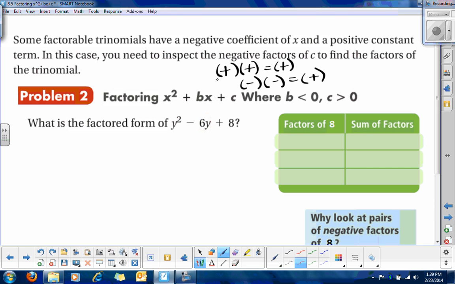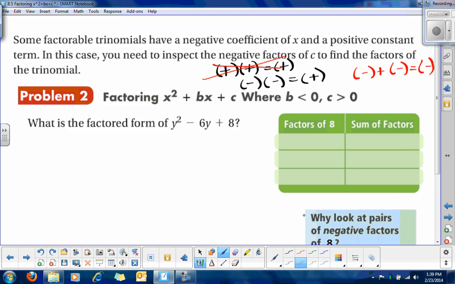So if I add a positive plus a positive, am I going to get what I want? Am I going to get that negative? No, I'm not going to get a negative. So I can just now throw out that I don't want to look at any of the positives. If I add a negative plus a negative, isn't it true that I'm going to get a negative?